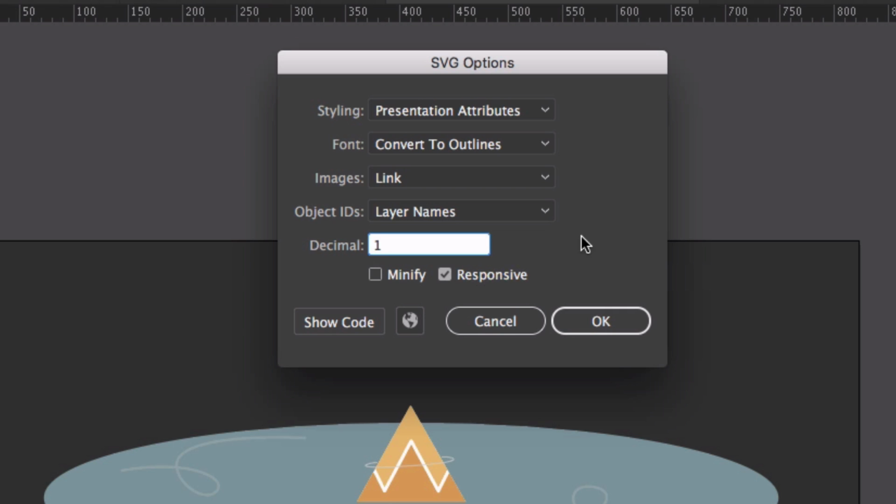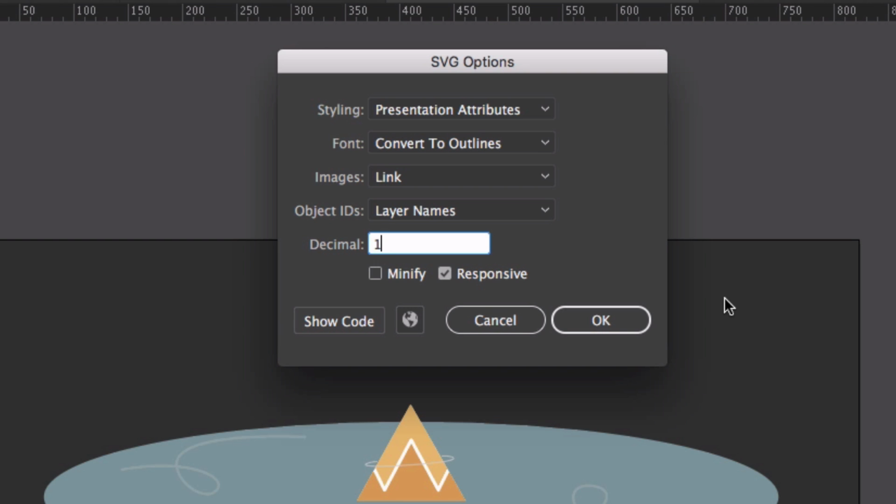The last kind of write-in setting we have is the number of decimal points, and this is the number of decimal points that will be used in any of the numbers that define like the individual points or shape of an SVG path, the X and Y coordinates of where something will be drawn, all of those things. The fewer decimal places you have, the smaller the file size will be, and the easier it will be to read as a human. There are some trade-offs here though.